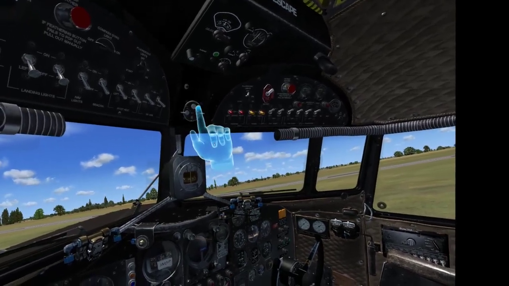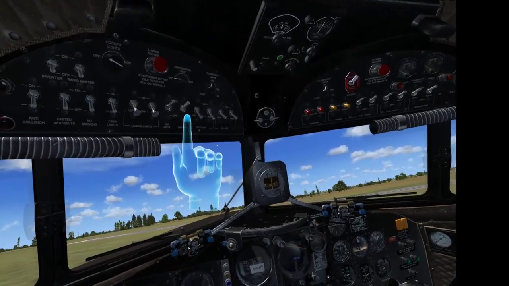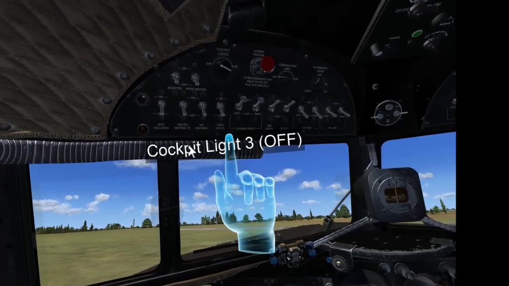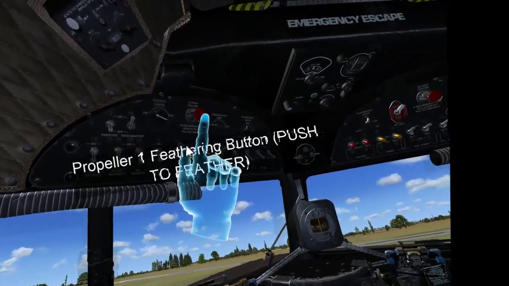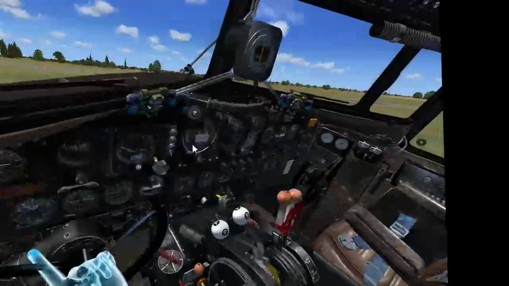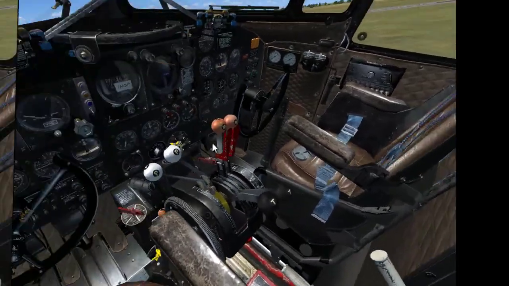I'm gonna turn the master ignition switch on there. Over here, I'm going to turn my nav lights on, my beacon lights on. We can turn the landing lights on too, I guess, left and right. That'll be fine. Cabin lights, we don't need those on. It's daylight. Go ahead and turn the radio on. Alright, so hypothetically, that should be good. Take the throttle up to about 30% or so.